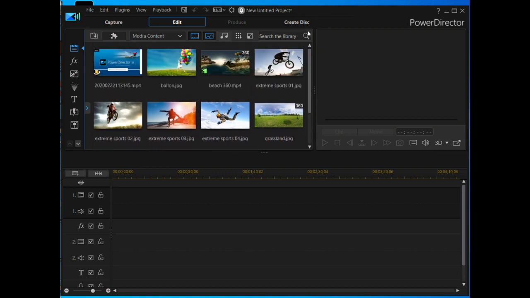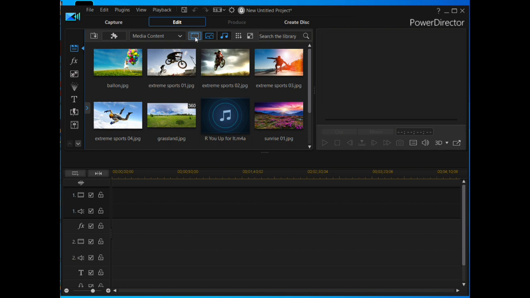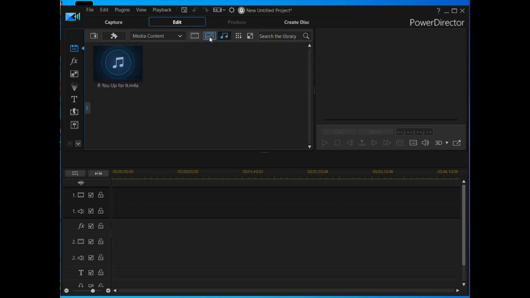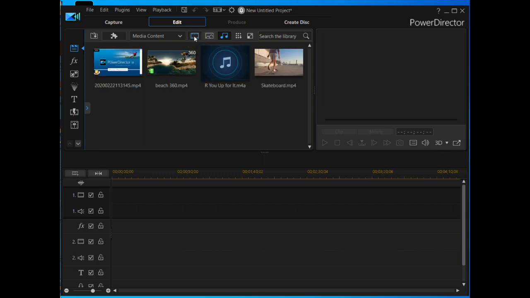So select any video file. And tap and drag that file to the timeline.